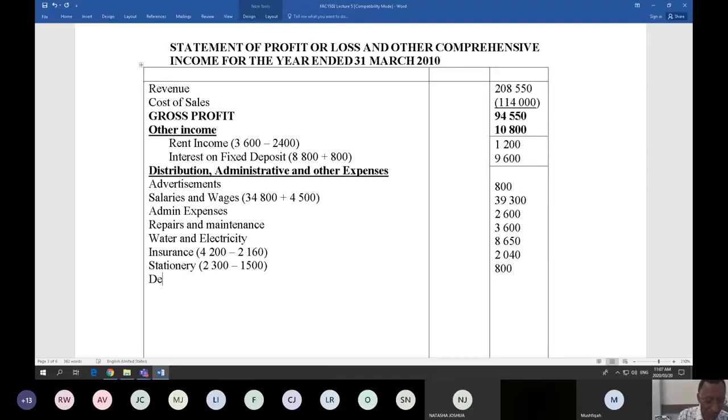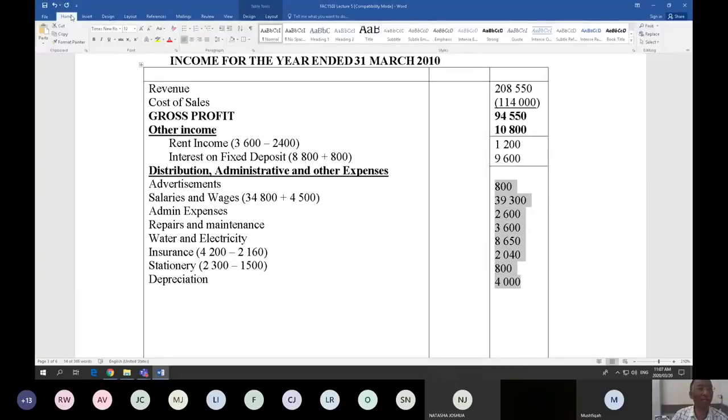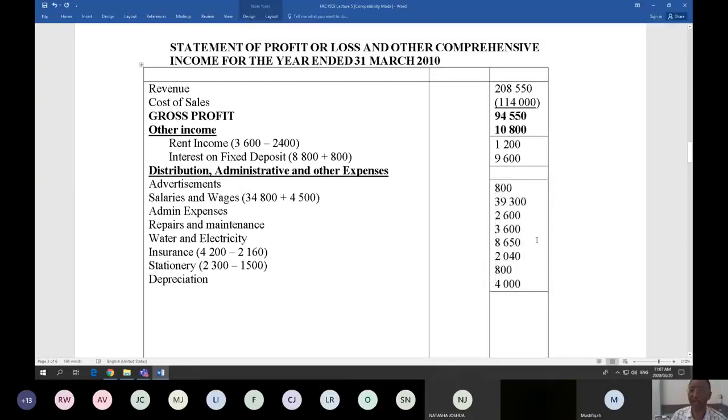Our last expense is depreciation. And your depreciation expense is given to you as 4,000 rand. Okay, guys? They were quite easy for you in this question paper. They didn't ask you to calculate the depreciation because they know that many of the students are struggling to get that. But I'm sure that you guys have all of this, you've got it under control. The 4,000 rand of depreciation was given to you.